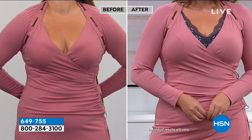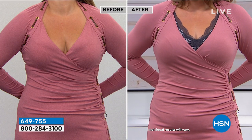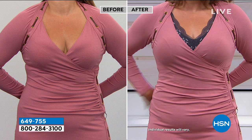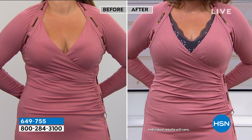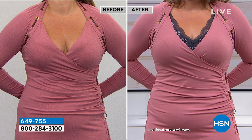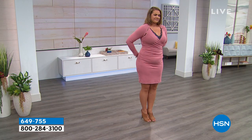I personally love v-necks because they're more flattering — they make your neck look longer, they make your decollete look more beautiful. So if you're like me and Helen, we need to unbutton a couple of buttons there. Yeah, and you want to stay in and you don't want to lean over and show too much — you've got it covered. And there are a lot of different ways you can wear this — with a little blazer or jacket.